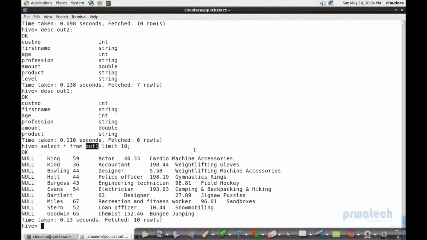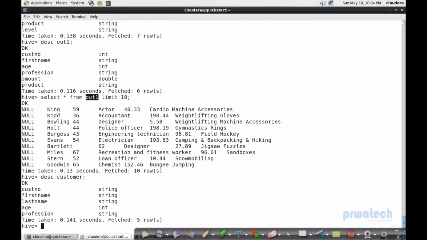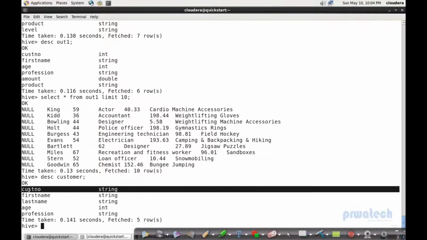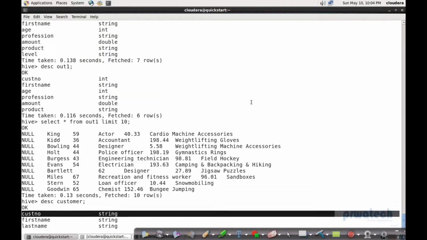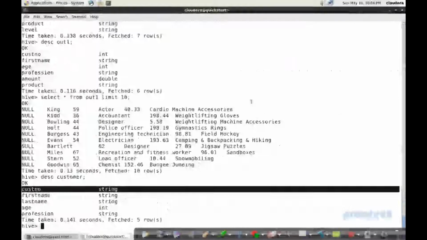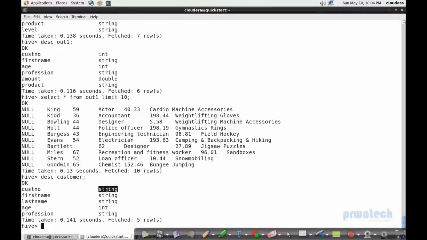One second, what's the problem? Cust is fine here. Let's describe the customer table. Okay, so there is a mistake. Customer number is a string. That's why it is coming as null.